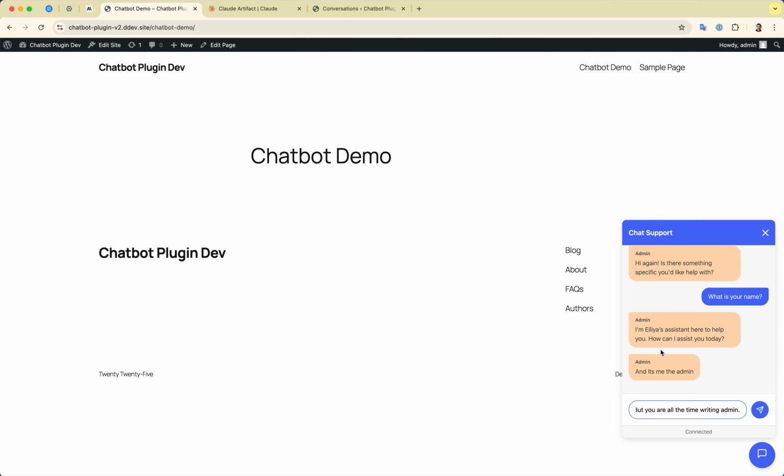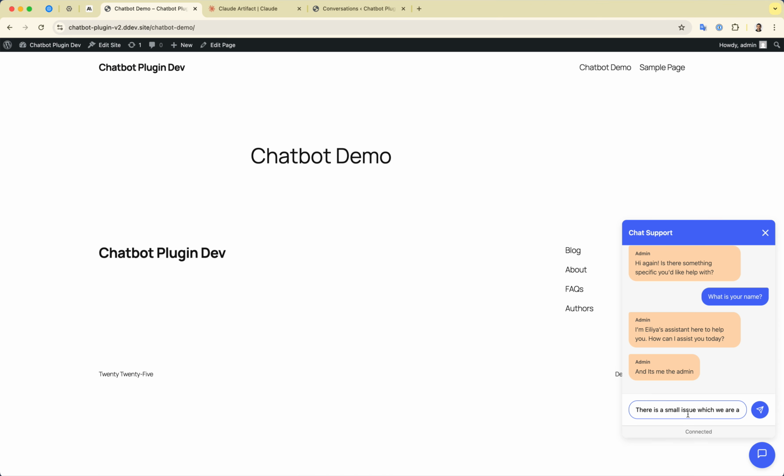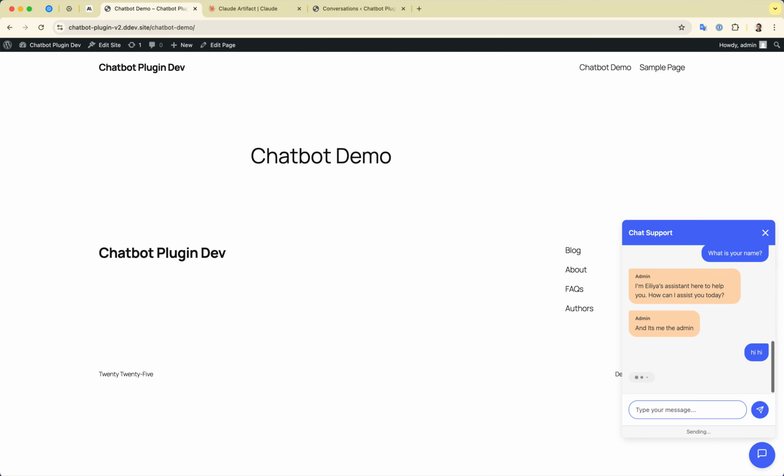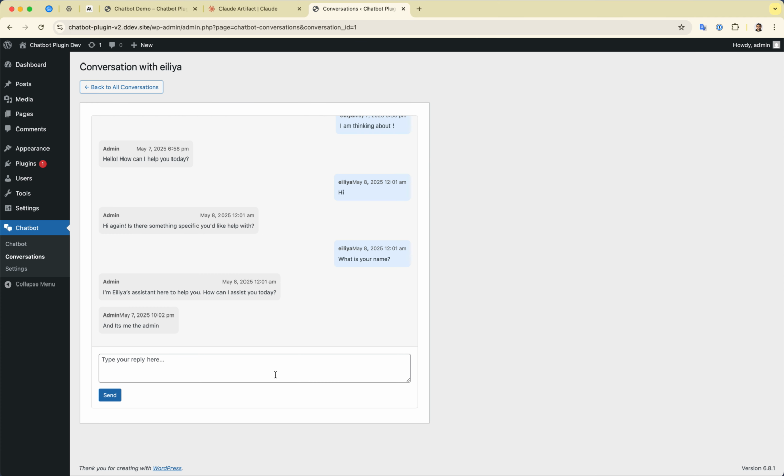Okay, I noticed two bugs here. One of them is that this chat doesn't have a polling mechanism. So when I'm sending a message from the admin to the user, we don't see the message on the user side. And actually here it is the same.